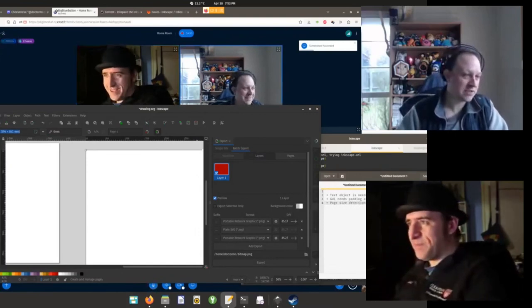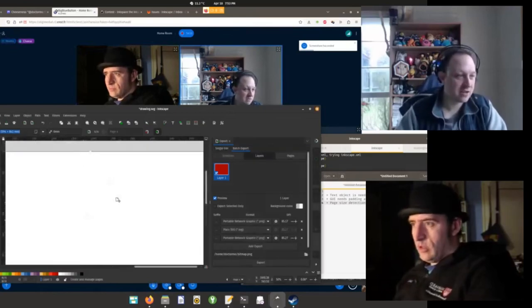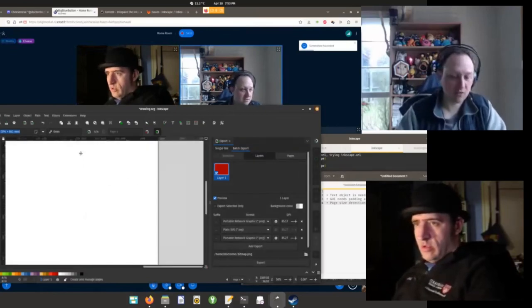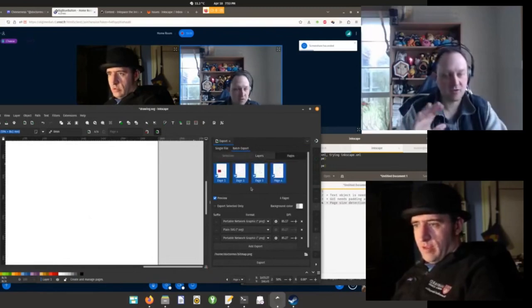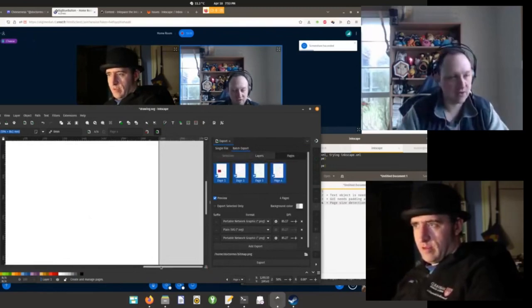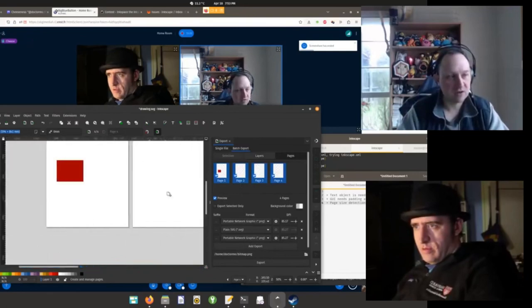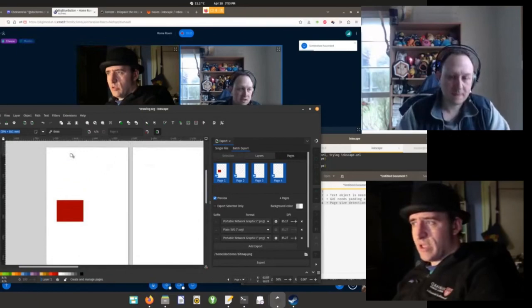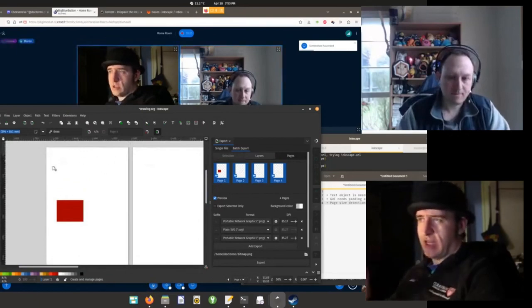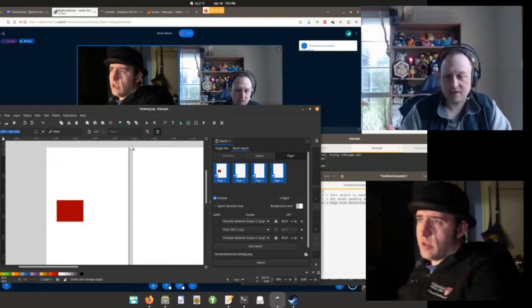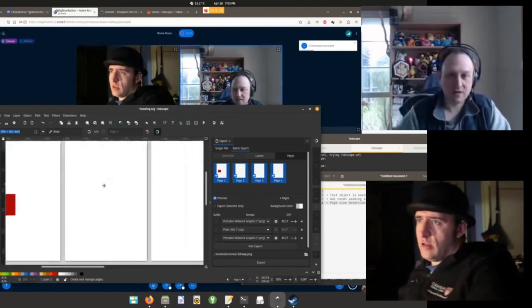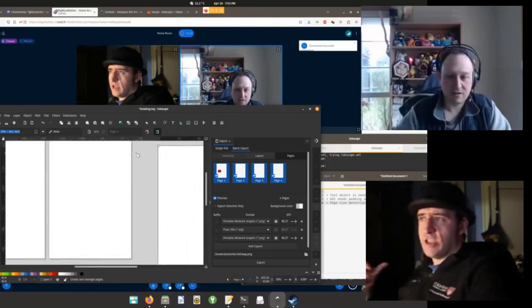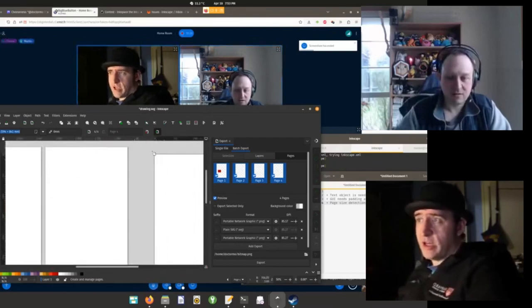Now, this is cool. I can see myself using this for more than just actual page setting. I could imagine using this for a bunch of different places where I would like to have multiple different contexts, or things that I want to export separately and individually that I want to not have overlapping within the document. So the way to think about pages is people think of them as collections of objects, and that really isn't the way I designed this tool. It's like collections of canvases is what's going in my mind. It's basically a rectangle. That's all it is.